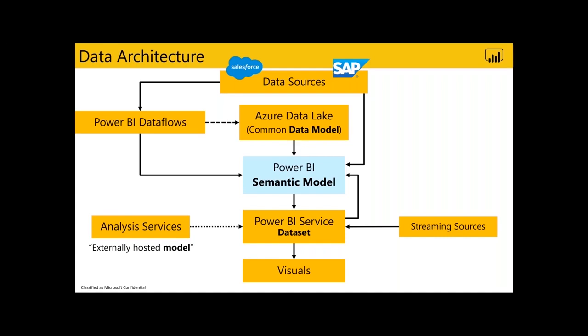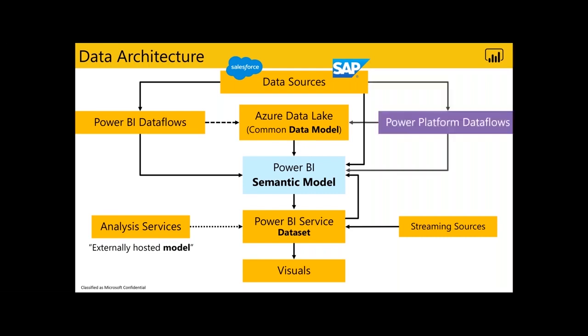So you can dump the data in a data flow in a standardized way into the common data model and then access that from Power BI. And we'll talk about a really key piece of this, which is live connections and how to avoid live connections and some of the pitfalls of that in just a minute.